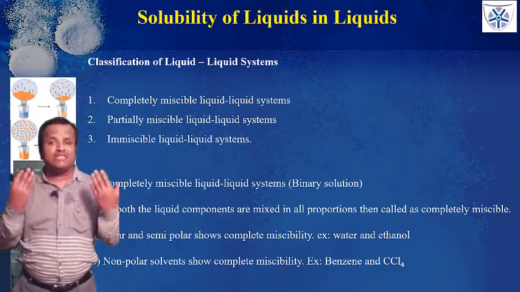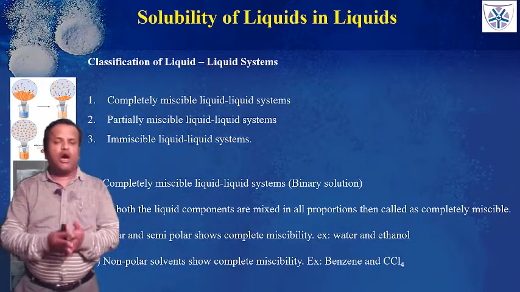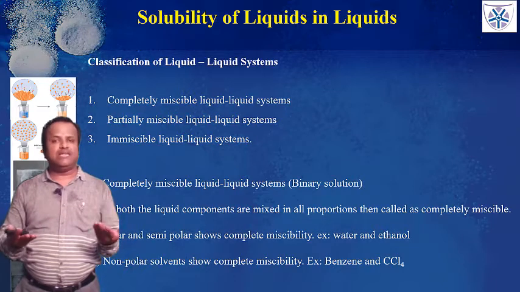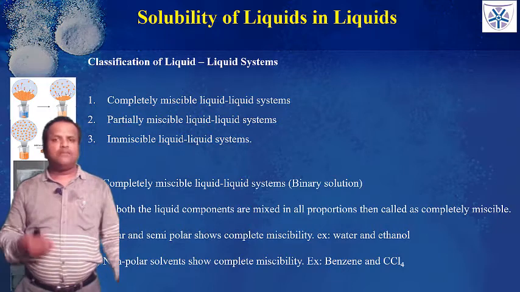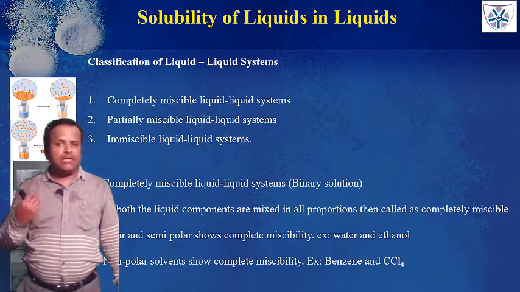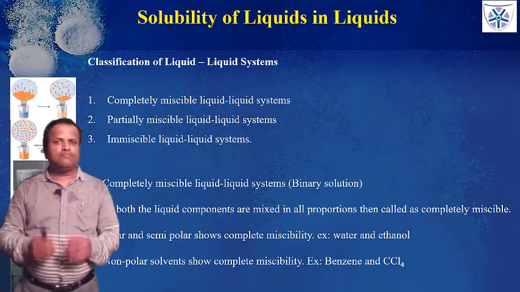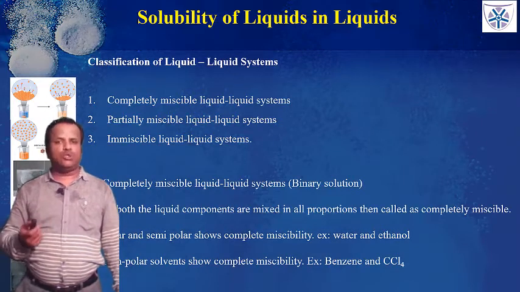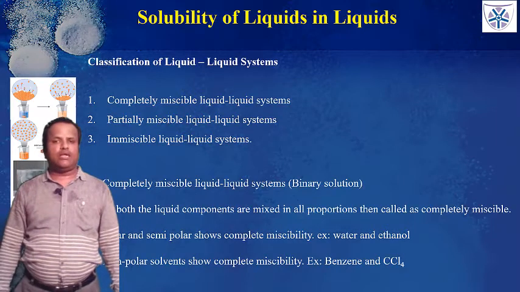How about that mixing component, whether it is completely mixed, partially mixed, or completely not mixed with each other. It means miscibility: whether one is miscible with another or not. That is partial miscible, completely miscible, completely immiscible. These are the three important phenomena which we are going to discuss in liquids and liquids, and also the applications of liquids in liquids.